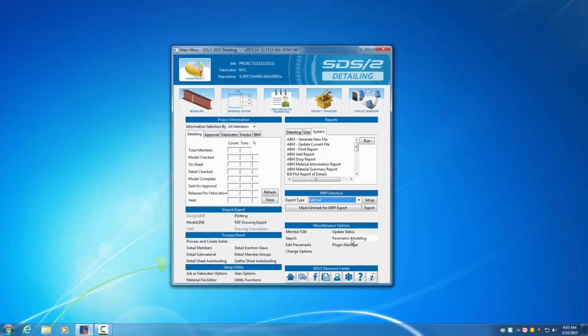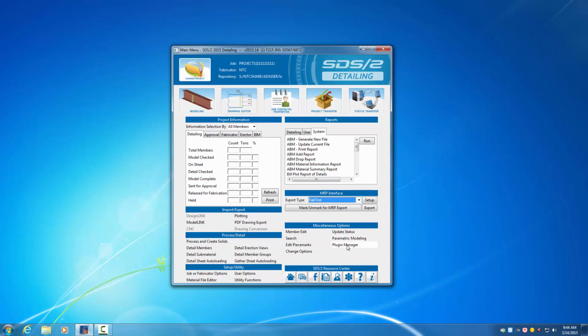Parametric modeling, we're not going to cover that in this first course, but basically SDS2 has two modules within it, the modeling and the drawing editor, and the third one is kind of parametric modeling. They don't have that stuff on the top here, but this is where you'd find parametric modeling.